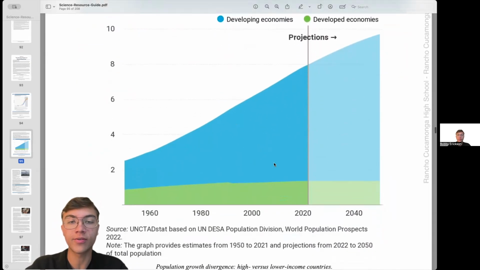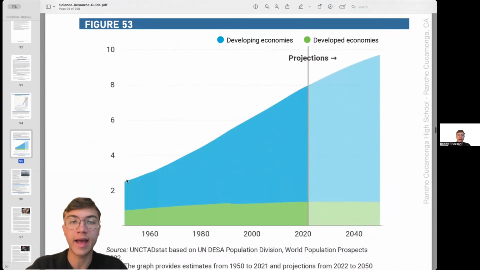So this is a very useful chart here. If we look at right before 1960, there were definitely more people in developing economies. However, if we look at the difference here, the majority of new people has come from developing economies currently. So notice how we're leveled off.